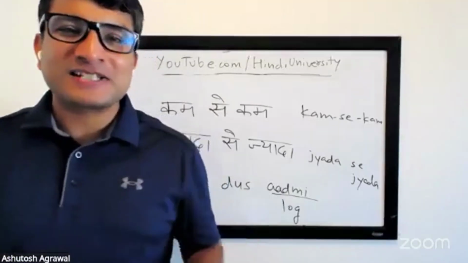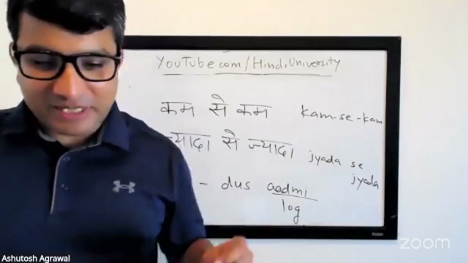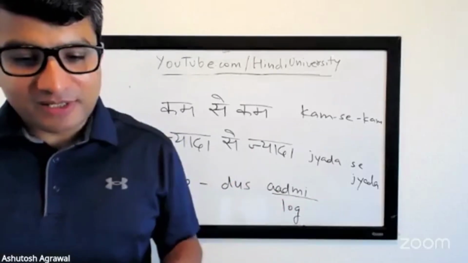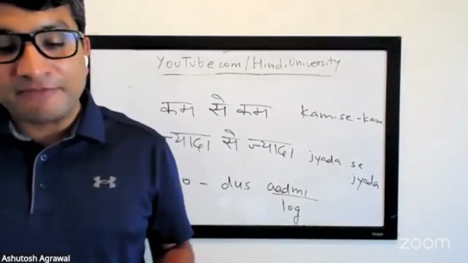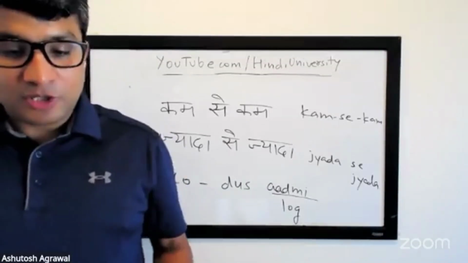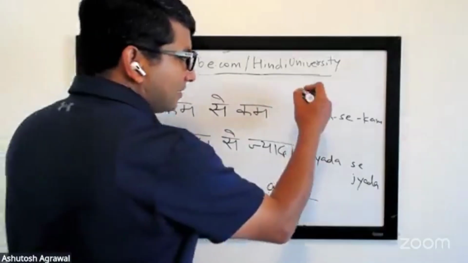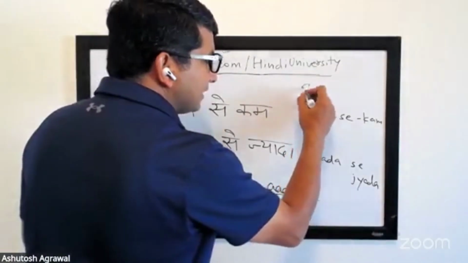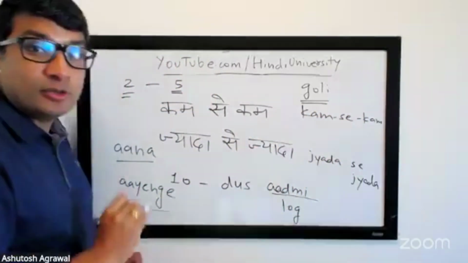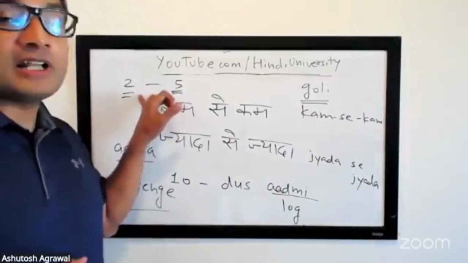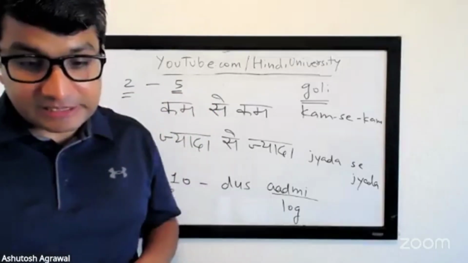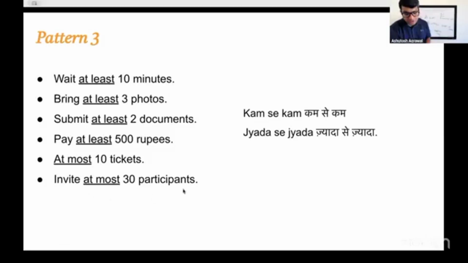The doctor is prescribing the medications, and let's say I'm making it up, right? Like they want you to have at least 2 of the vitamin B, or at most like 5, not more than that, right? But they want you to increase the vitamin B level. Yeah. So the tablet, it's still basically goli. It's still the commonly used term विटामिन बी की गोलियां. कम से कम 2 विटामिन की गोलियां लीजिए और ज्यादा से ज्यादा 5 गोलियां लीजिए. Invite at most 30 participants.